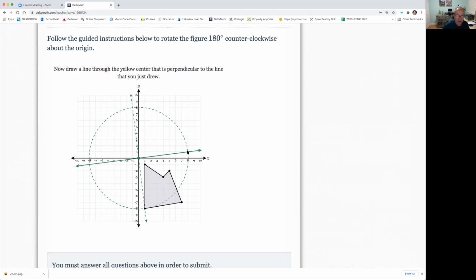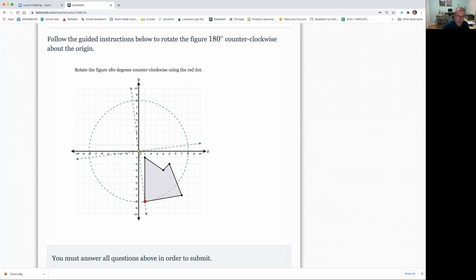So pay close attention to this. So this yellow point going down is going 8 down and 1 to the right. So now you're going 8 to the right and 1 up. So that's the 90 degrees. Now they want to rotate this, I'm sorry, the red one will go 180 to the right. This is 90 and this is 180.